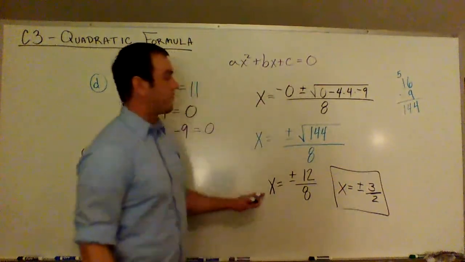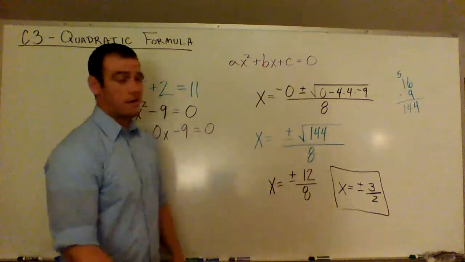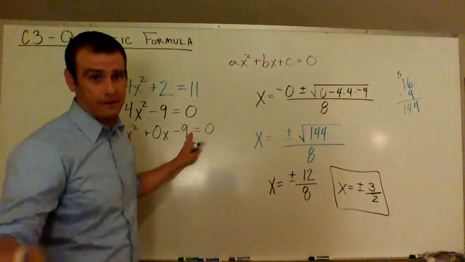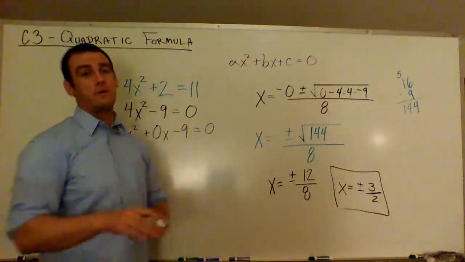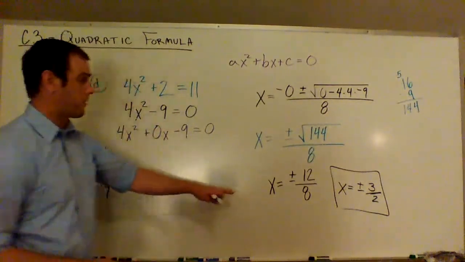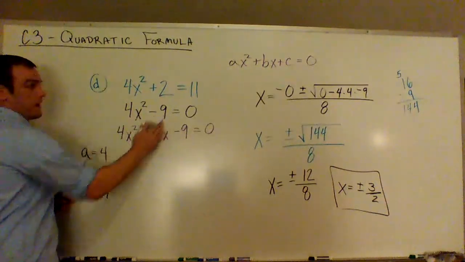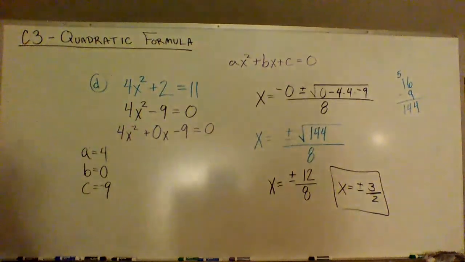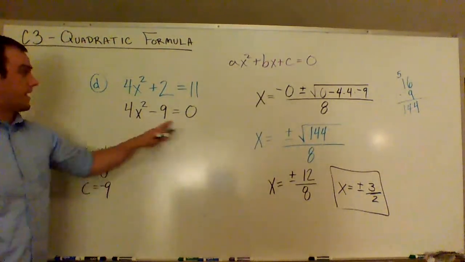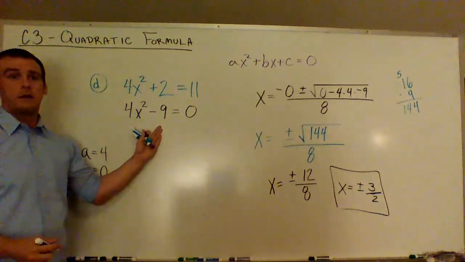Now guys, if you found that this was a perfect square, that means you could have factored it. Let's just go check this out, right? I want you on your homework for C3 to use the quadratic formula for everything. C4 is when we're going to start mixing it in and figuring out which method is going to be best. But as long as we're here, going back to 4x squared minus 9 equals 0. That is factorable, remember. You could solve that by difference of squares. These are all perfect squares separated by negative.